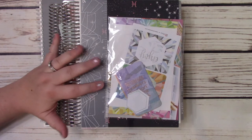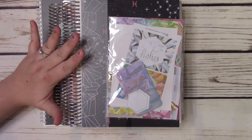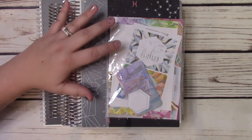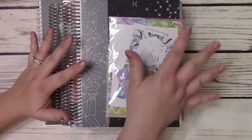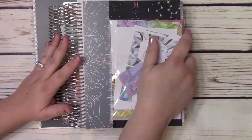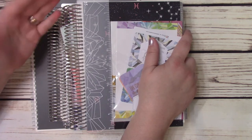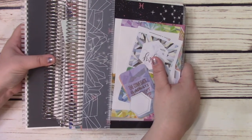So for planners - they each have a different purpose, so they're not really gonna be a ton of overlapping types of planning here. They're all for each a different thing, and depending on what you most like seeing, you will maybe be interested in some or all of these. I'm gonna walk you through what types of planners I picked up for the new year and what I'm gonna use each one for. Maybe it'll give you a few new ideas as well.